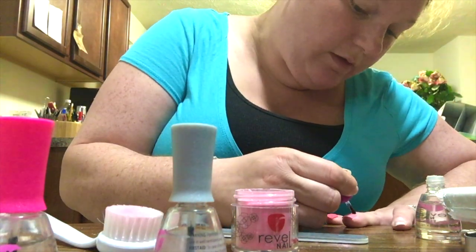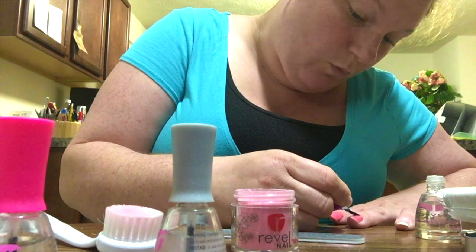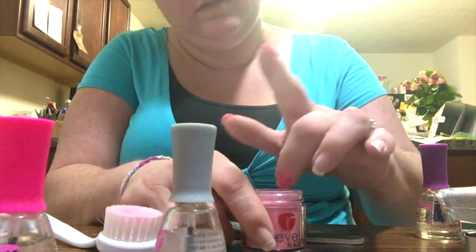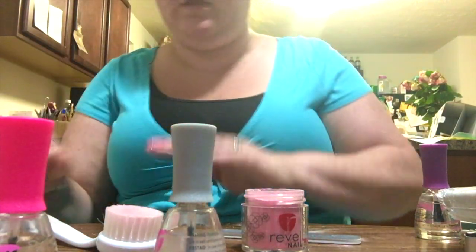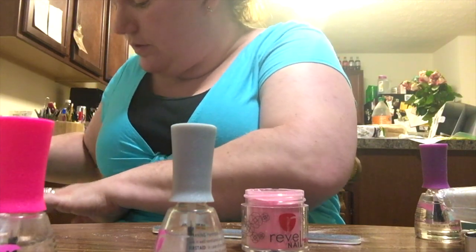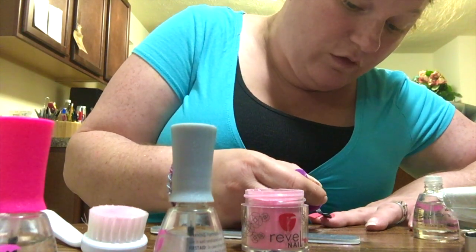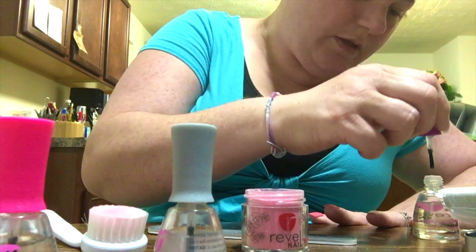It's such an easy system. I have used a lot of systems in working with nails, as a nail technician for many, many years, and this has to be the easiest system I have ever used. When I was learning, I was actually taught the dip and tip method, which is very similar to this, but back then when I was in college, this was not a big thing. It was the cheat's way of putting tips on, is what my tutor told me.